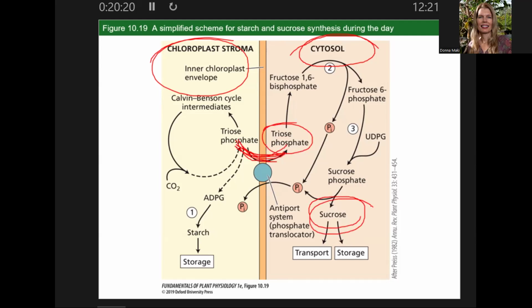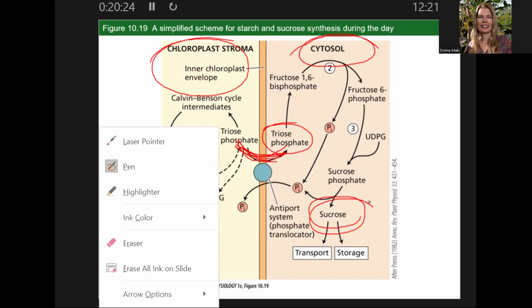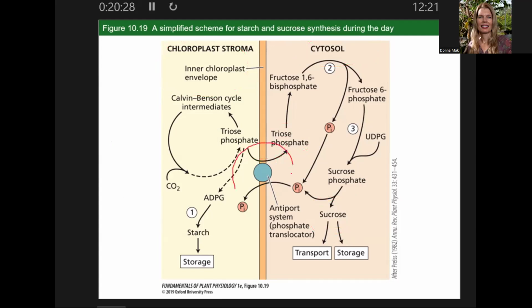This is tightly driven, by the way, and I'll get into it a little bit more later. Basically this blue ball there is a transport protein, and that tightly controls what's happening in the chloroplast versus the cytoplasm in terms of should starch get made or should sucrose get made.